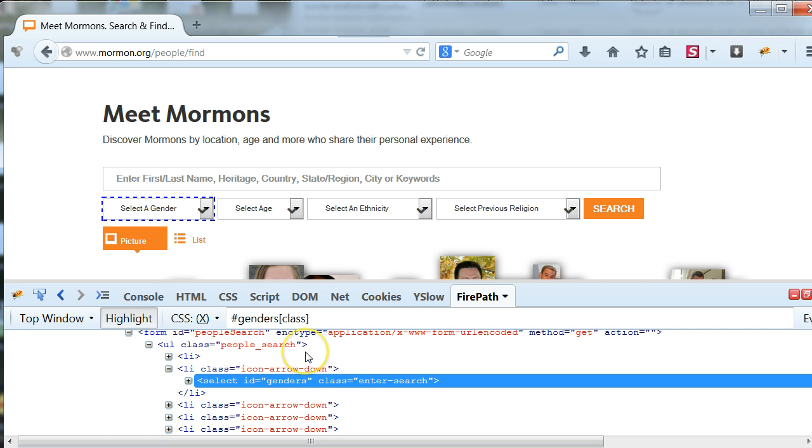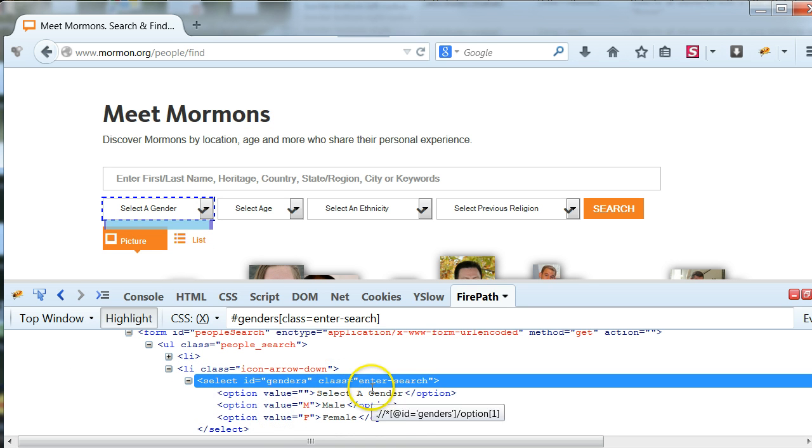If I wanted to search by both, I could just say enter search, hit enter, and it finds the exact same one. So you can be very specific, very general. The main things to note about CSS selectors is they're very hierarchical. You can go down to children, and it'll find any related children. And it has a problem going up to parents, or searching for the parent of a child.